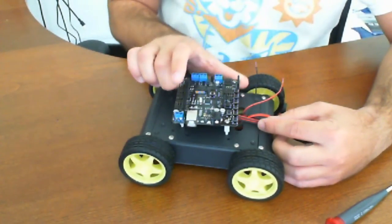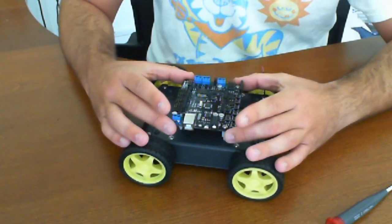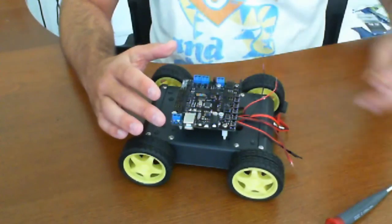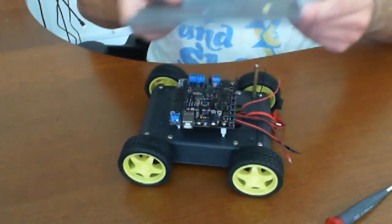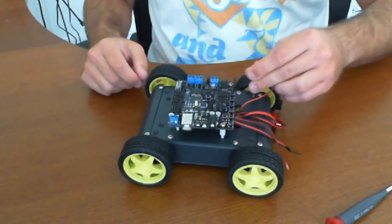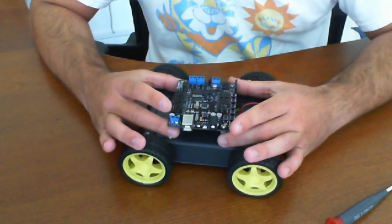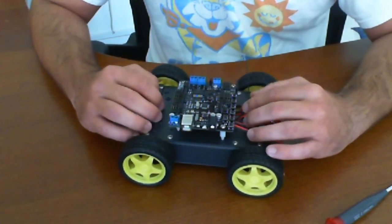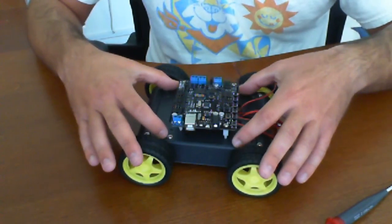Ultimately, we found that we're just going to have to drill this. Are we going to put it like this or like that? I think it makes sense to mount it lengthwise to give enough space on both the front and the back. Furthermore, the buttons are on the back right where the switch is, so it'll be convenient to access. The standoffs will go here — this is actually for this plate. We got medium-sized standoffs, which is good. The only problem is that there are no holes, meaning we're going to have to drill into the chassis ourselves.